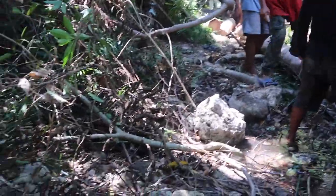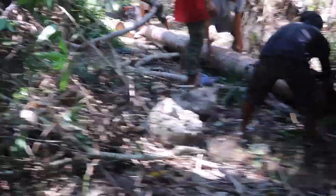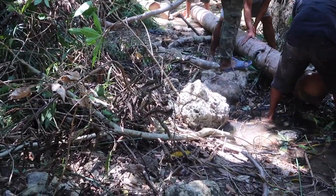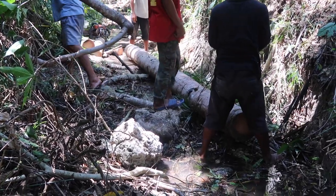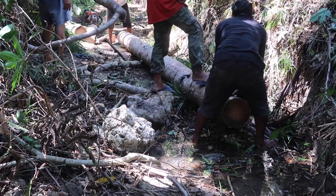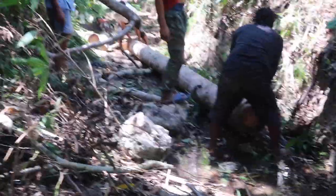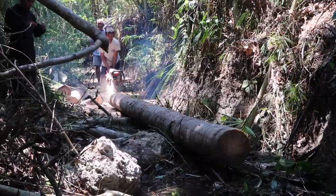So here they're just, looks like they're lining up the log so they can get access, and I guess he'll do a long straight cuts on the four sides. It's nice and straight trunk, which is good for us.